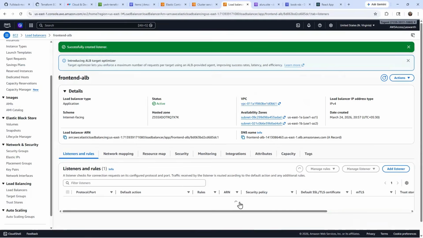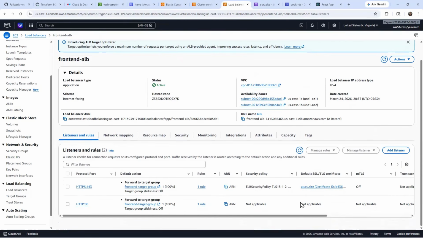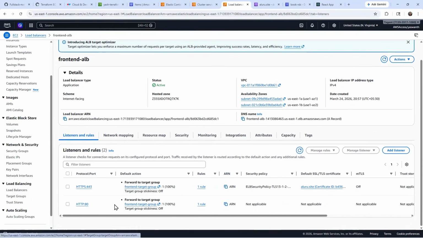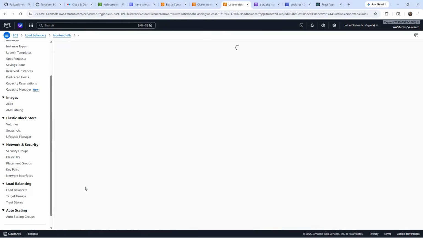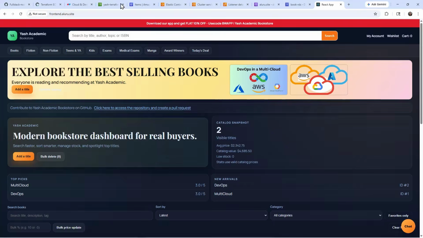and successfully it's added. You need to wait for 2 minutes. It will be active. Just open HTTP port 443. Wait for 2 minutes. It will redirect. It will be active. I'm refreshing.